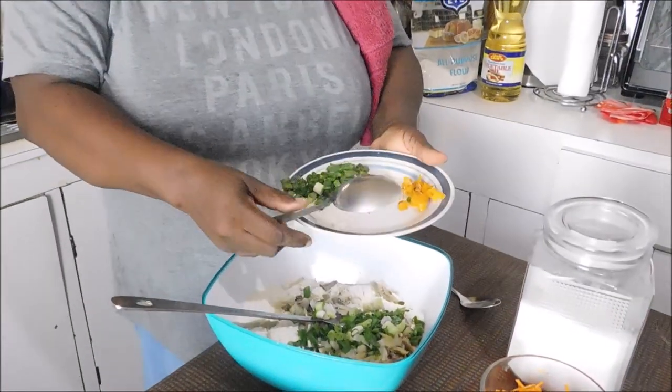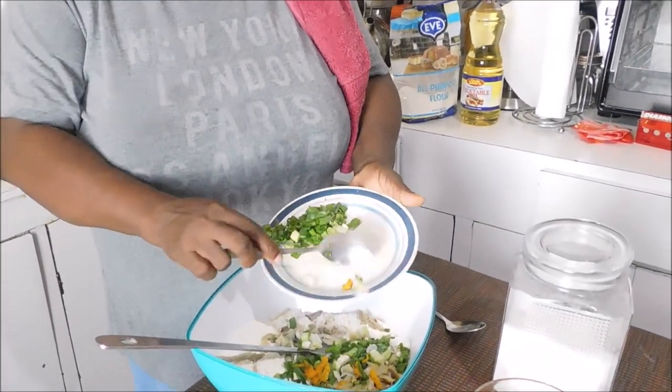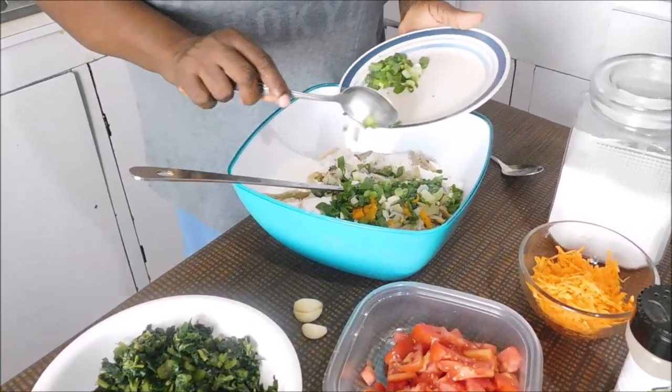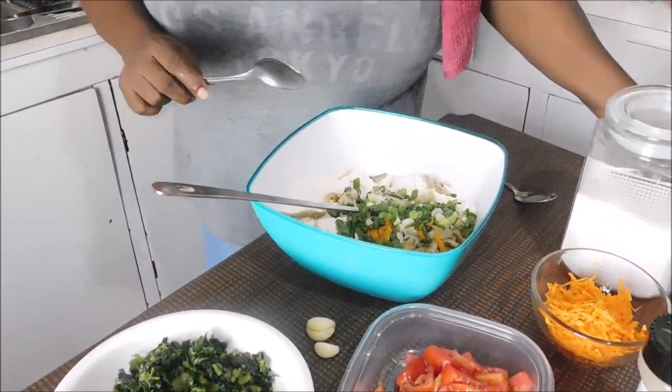You want to have some scotch bonnet pepper. It's not optional in the fritters. But if you can't manage to eat it, just follow. Don't use a lot. It gives the fritters a nice flavor. So we want to put in a reasonable amount of scallion, because you know me, always talking about the green part of the scallion.